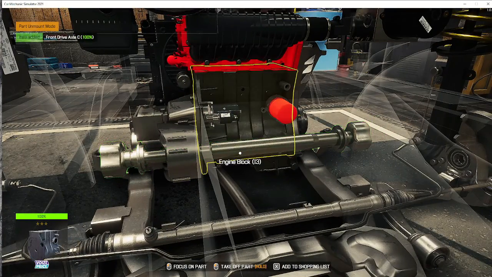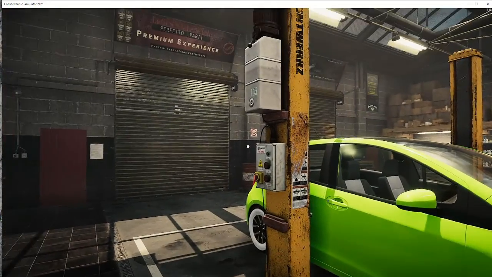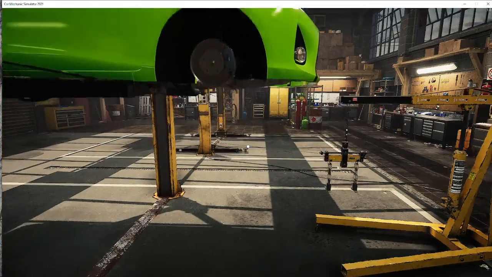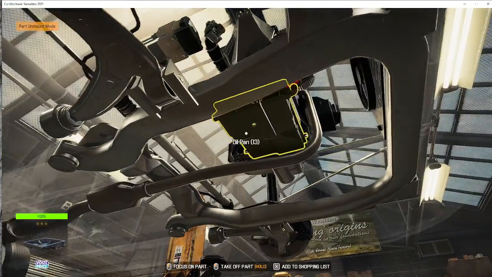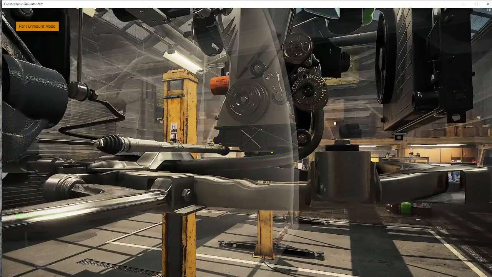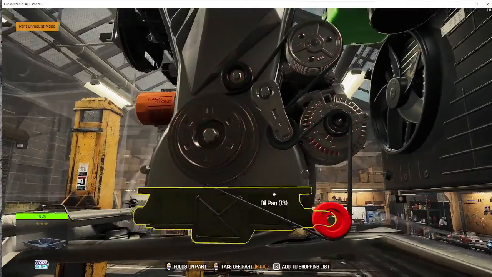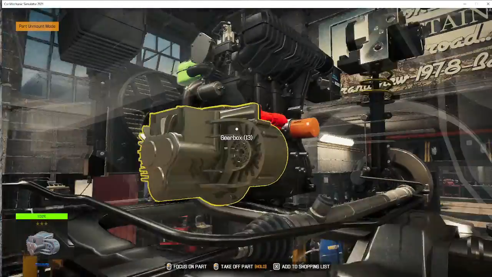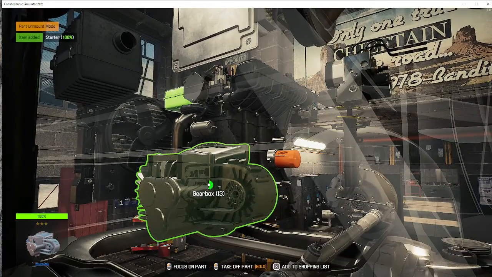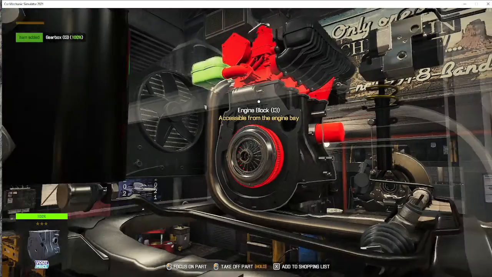Right, that's the drag shaft out. Starter we have to get from underneath, and the gearbox is underneath as well, so right. If I remember correctly, you have to do something. Yeah, this is new, this game. You have to actually drain the coolant and drain the oil and stuff out of it now.